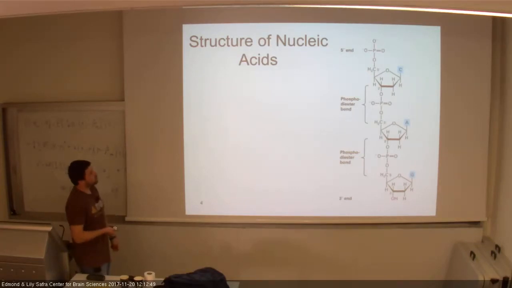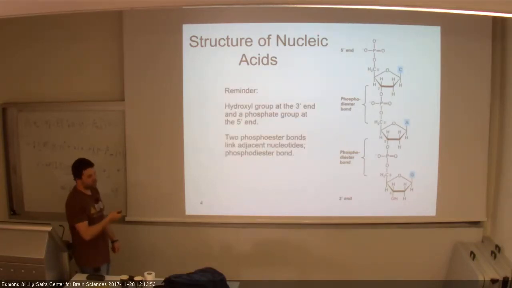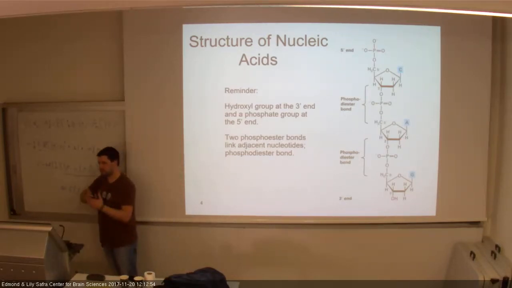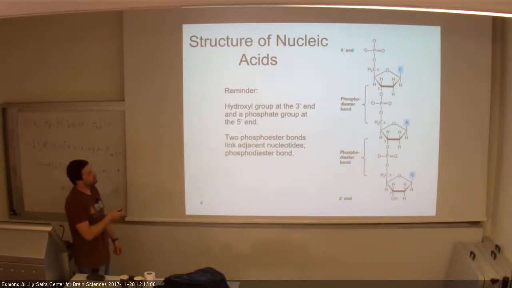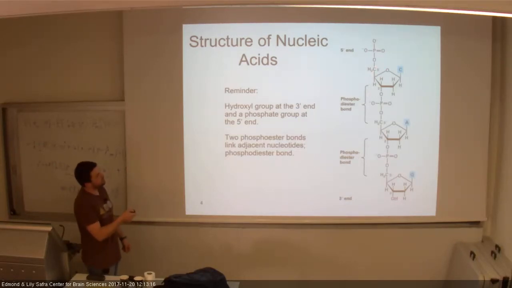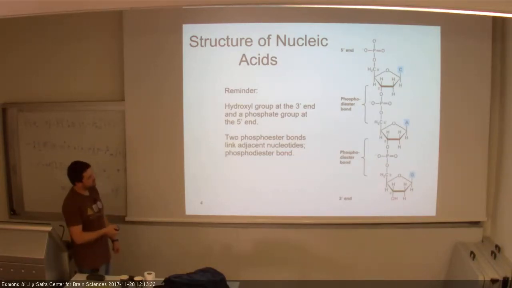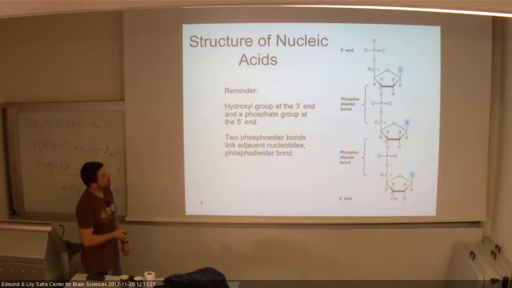A little bit about the structure of nucleic acids. So nucleic acids have directionality, much like in the protein where we said that we have N to C. In nucleic acid we have the 5' end and we have the 3' end. These 3 and 5 come from the carbon on the backbone of the nucleic acid. So this end is attached to the 5 carbon of the sugar of the nucleic acid, and this end attaches to carbon number 3 of the sugar of the nucleic acid.